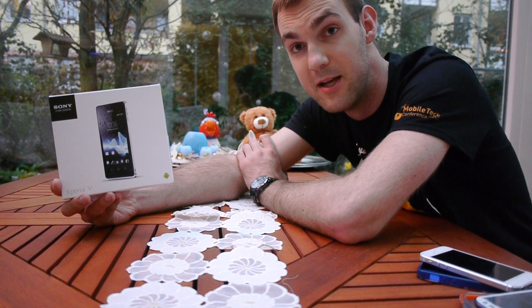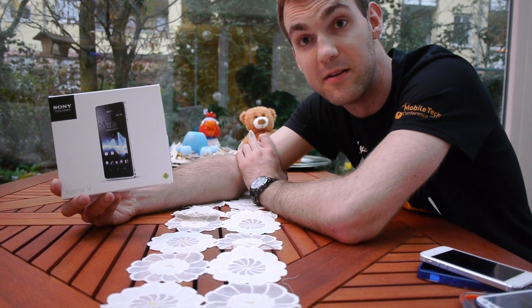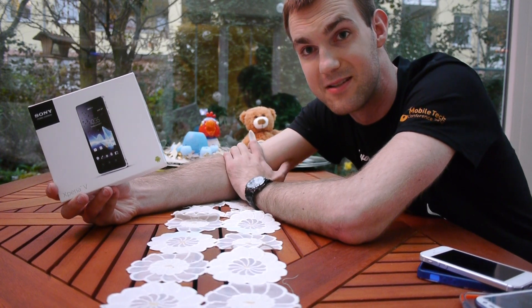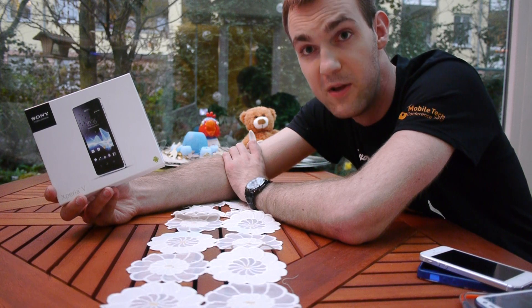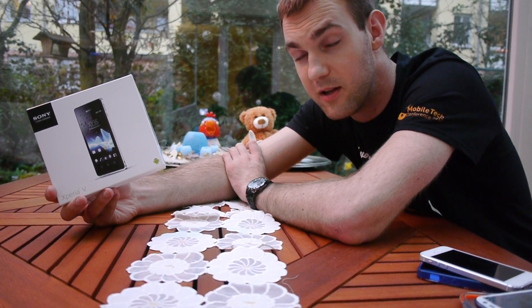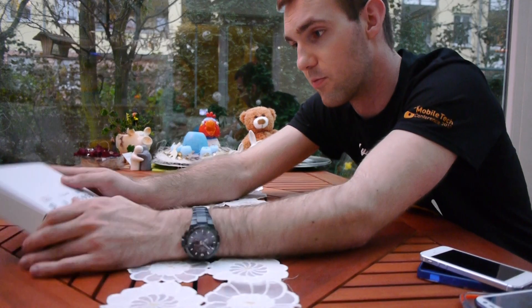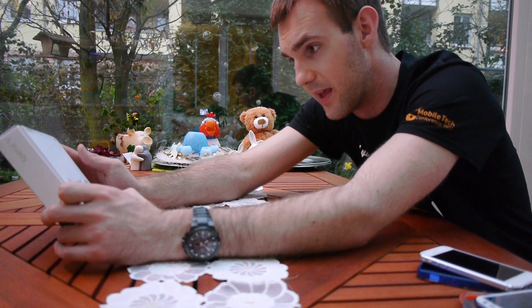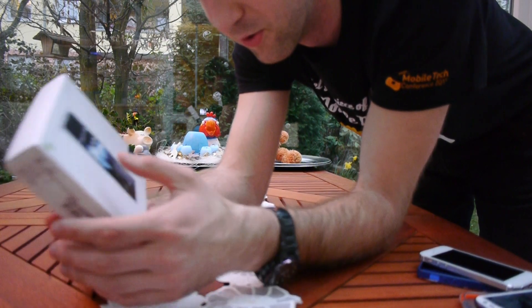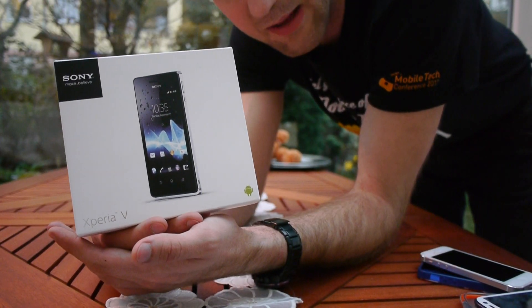Last year at IFA in September they announced the device, but it only came out in December when we were almost at CES, where the Xperia Z was announced — a 5-inch full HD smartphone. This one only has a 4.3-inch display, so it's as big as a Samsung Galaxy S2, but it's also waterproof. It has LTE 4G, a 13 megapixel camera, and a full HD front camera — almost the same specs. A dual-core processor at 1.5 GHz inside, and an HD (not full HD) display, which I think is a lot better for battery life. We already shot a few night videos at a club, and I think the camera is the same quality.